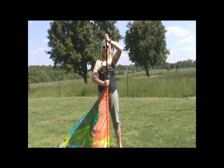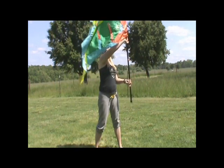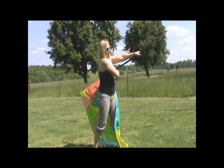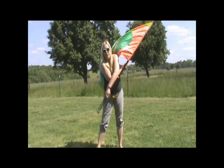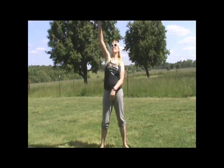Okay, my thumbs are up, my silk is down. I'm gonna bring my silk up for count one, then bring the pole behind me and the silk by my side for two, then I cross my arms. My right hand arm actually goes into my armpit for three, then I bring it back into the cracker jack position for four, and release on five.